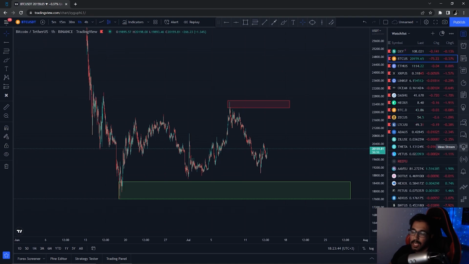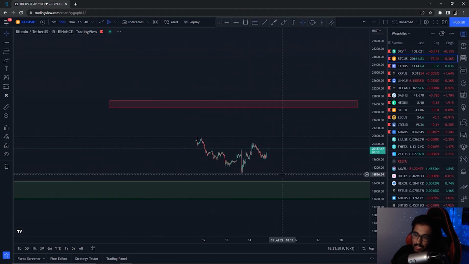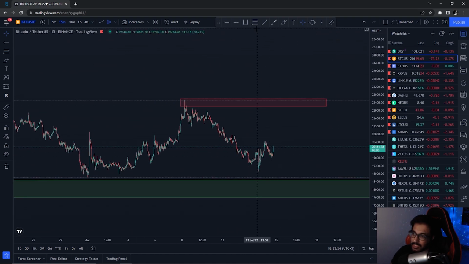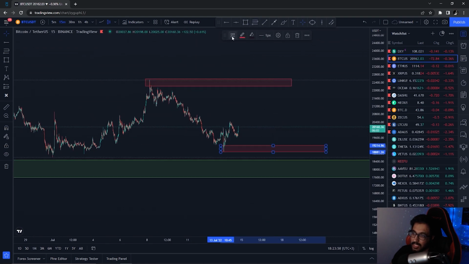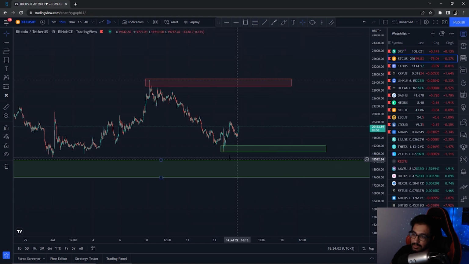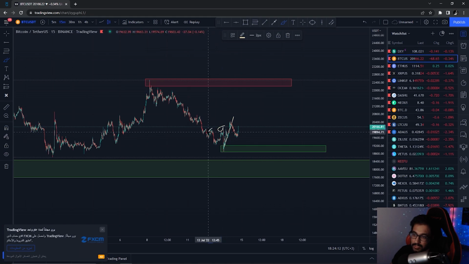And this takes a lot of patience. These kinds of setups happen on the smaller time frames, but the smaller time frames, I don't really trust them. For example, this area right here. If the market comes back to this area, this becomes a very good demand zone for a buy. So it will come here and I'll buy. Why? Because you can see the market fell very fast, but it also reversed and broke the previous market structure.